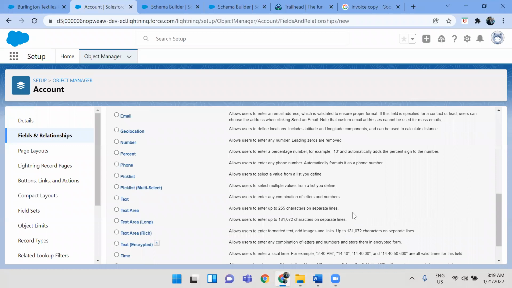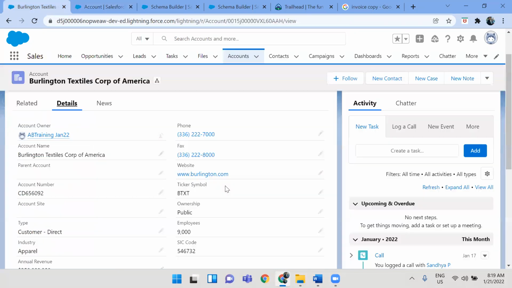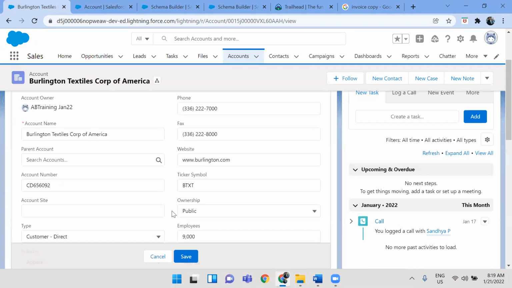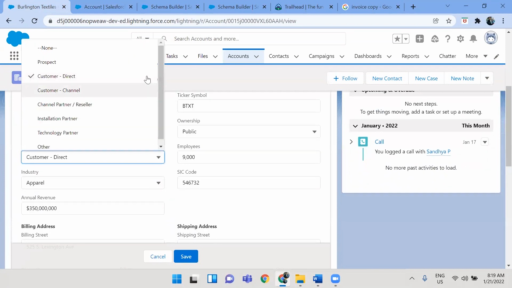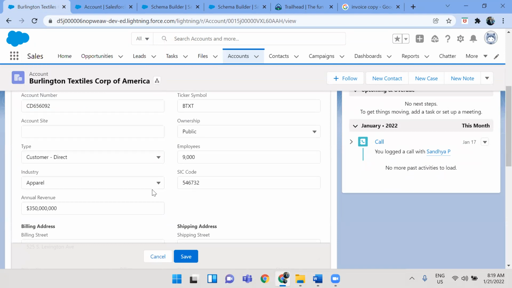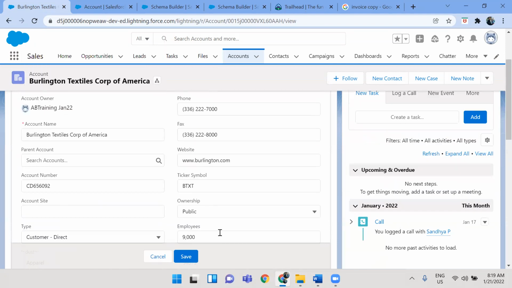You create a field on a need basis, meaning you don't just create it. It's more of a customer requirement. The customer says that I want a new set of fields, or I want a phone number field to capture it, or I want a pick list. Pick list is more like drop downs. Let me see here. Yeah, you have drop downs here, right? Which is nothing but your pick list. Okay, you have multi-select pick list also available, and you have number fields.